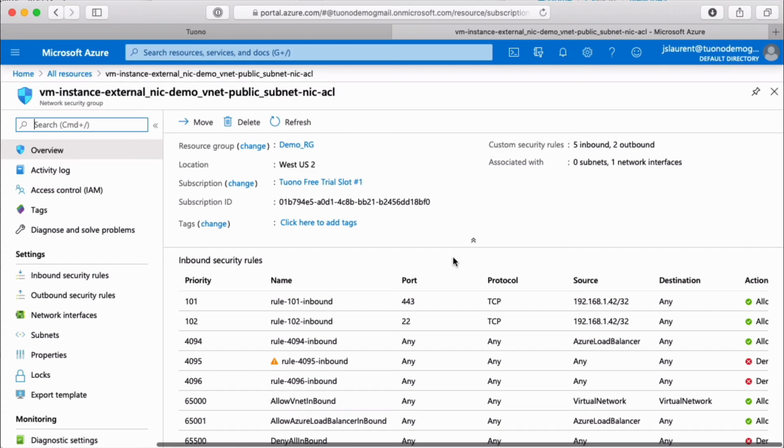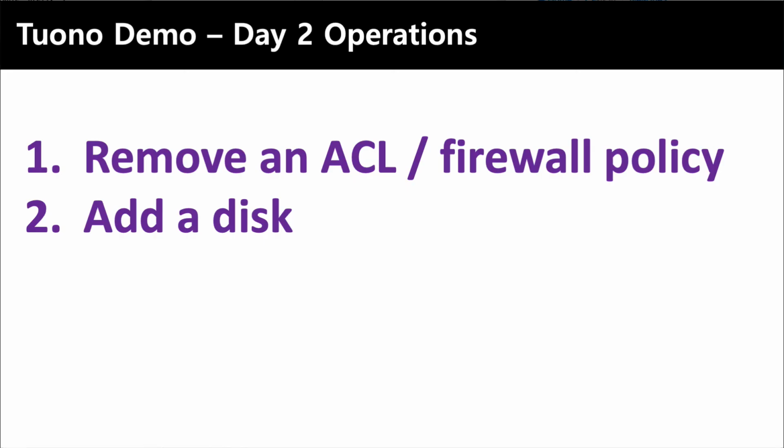So this is just a really simple example of how you can go make a change in a declarative blueprint, remove a protocol, add a disk, apply that to Azure in this case. It could also be done to AWS, and using that same blueprint, make those changes, moves, adds, deletes on the fly as part of ongoing management of public cloud infrastructure.